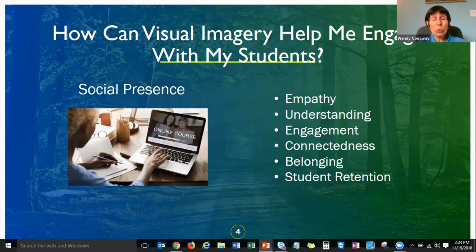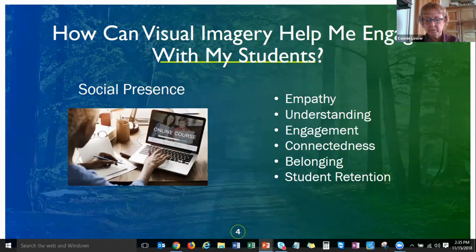Betcher and Conrad pretty much nailed it when they suggested that the three most important things in distance education are presence, presence, and more presence. Awareness of the behaviors we exhibit in instruction and deep consciousness of students' perspectives lead to the positive consequences that are necessary for developing student perseverance, self-confidence, and ultimately retention. Empathy and understanding on the part of the instructor increases engagement, connectedness, and a feeling of belonging for the student.